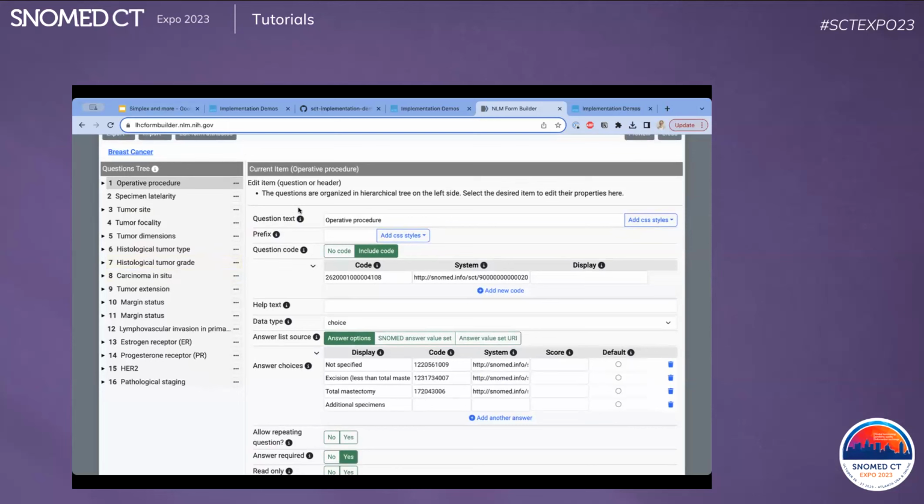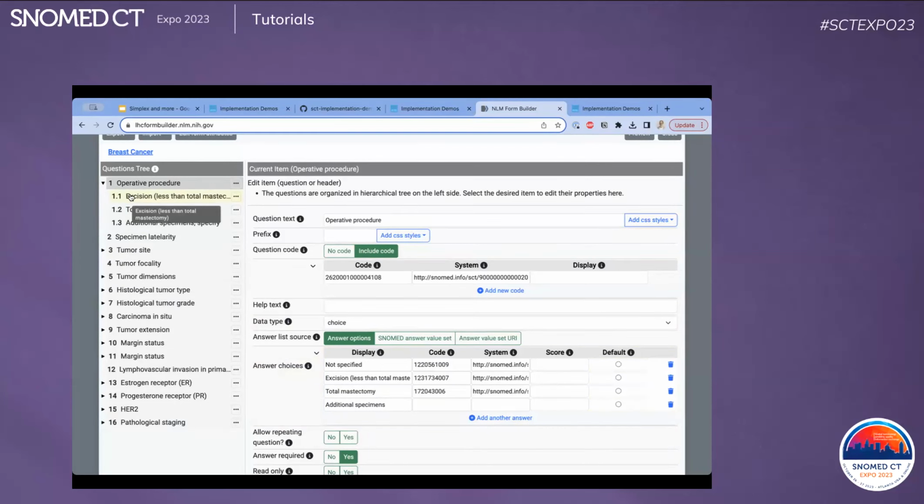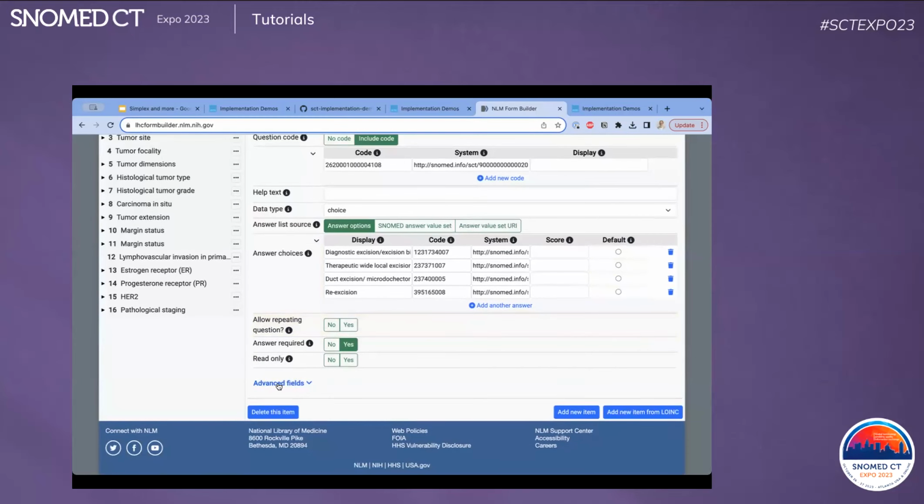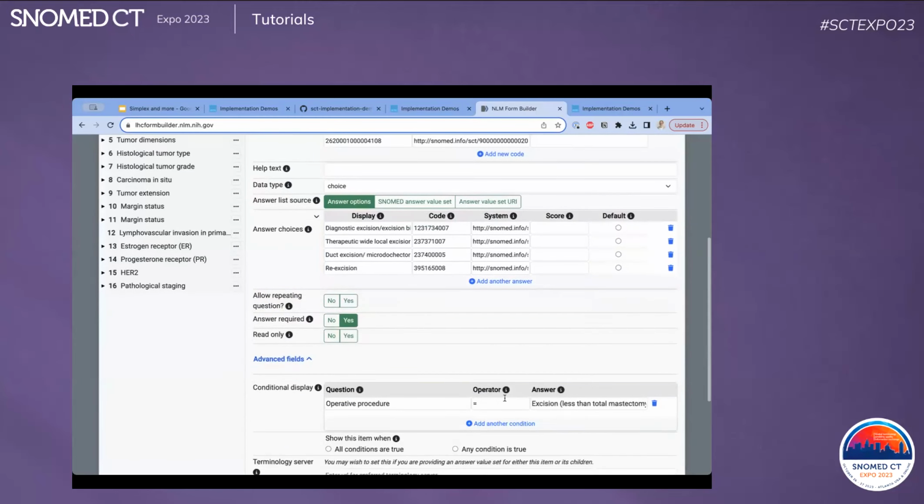For example, operative procedure has a few options like not specified, excision, or total mastectomy. And then you can have sub-questions like types of excision. And these are the types of excision: a diagnostic excision, a therapeutic excision with wide margin, or a duct excision, or even a re-excision. And when you look at the advanced fields, you can include some complex conditional logic.